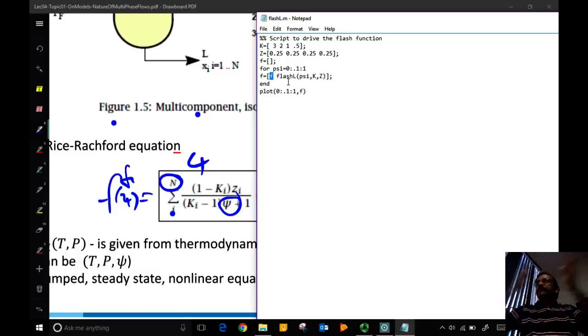Okay? So it produces an array of f that is as long as psi. And then you can expect this function to work. There are a lot of these little things that you can learn by looking at code. I will upload some examples of these codes onto Moodle so that you can download and study them as well and use them as templates for modifications. And then use the help command in MATLAB to learn about related commands and slowly expand your expertise in MATLAB.